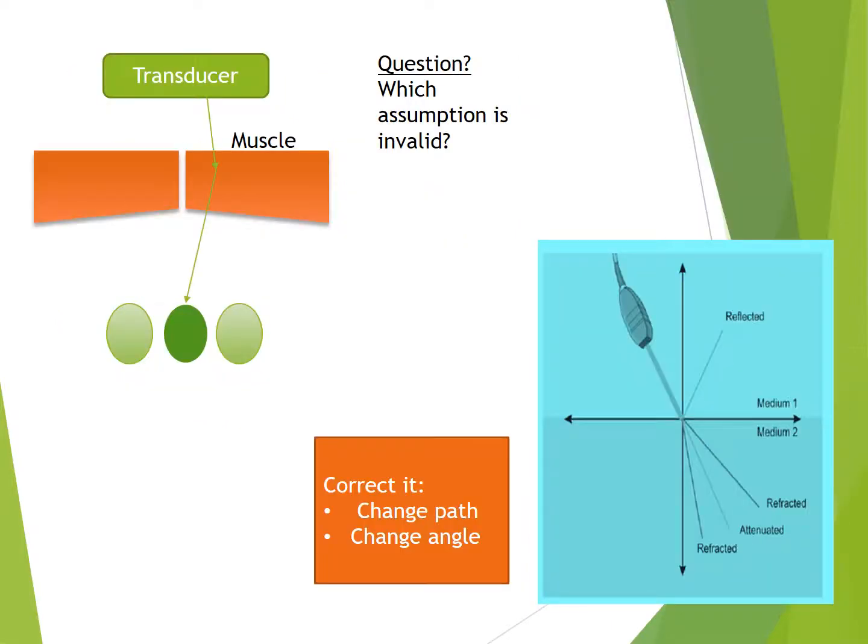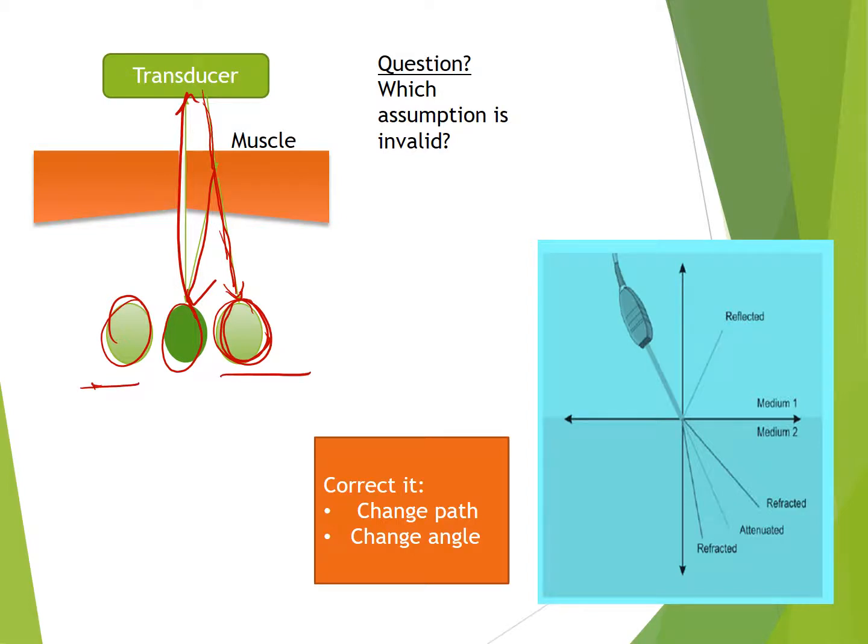So again, sound comes in, goes to that muscle, gets bent a little bit, hits the true structure, and then the sound comes back. A little bit of that sound is also going to come and hit a little bit more obliquely, and it's going to display incorrect structures to either side of the true structure. So with refraction, remember that it changes the direction of the sound as it comes into the body, and that you do have to have two different incident angles, and that it'll be laterally displaced. It'll go to one side or the other of the true anatomy.